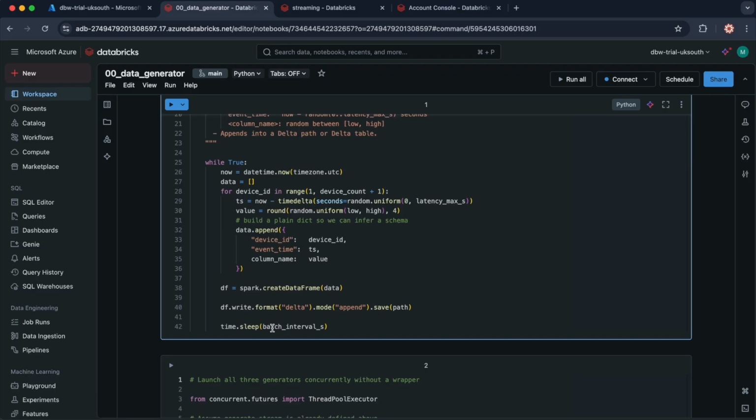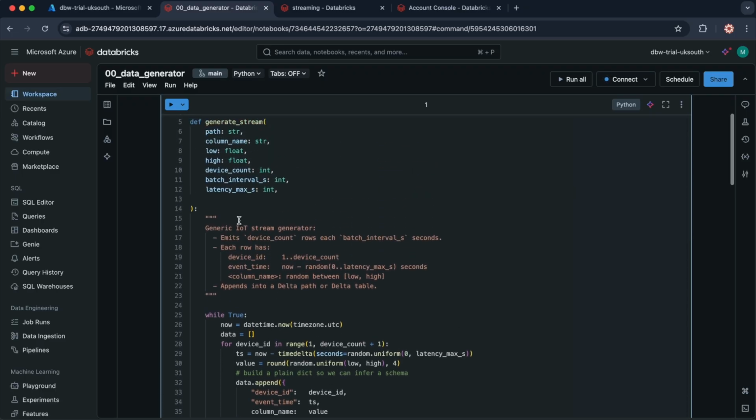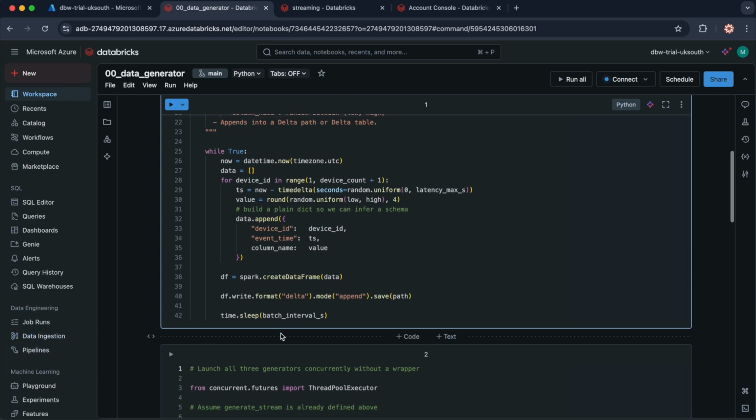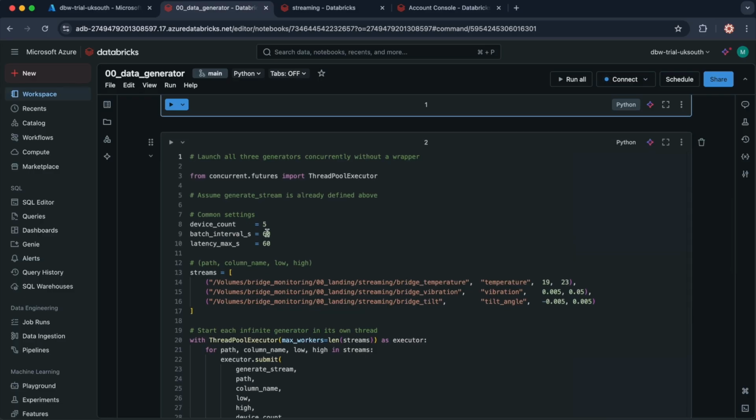In the last cell, we're just specifying how long to wait before we loop again. So this is the batch interval S argument here. If we say 60, for example, it will wait 60 seconds and then it will loop again. So this yields a steady, configurable cadence of data. Because the loop never breaks, this function continuously pushes new, realistic sensor data, complete with intentional timestamp lag, into our landing zone for the rest of the pipeline to process. So now in this cell below, we're actually supposed to be calling the function. What we want is 3 executions of the function to run at the same time.